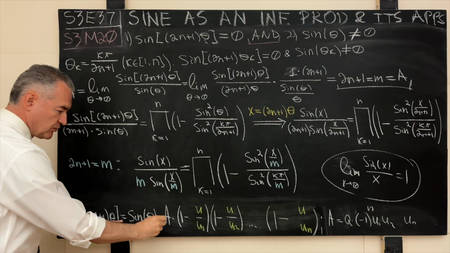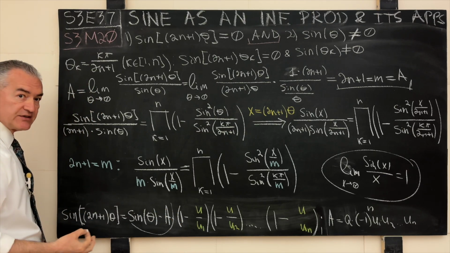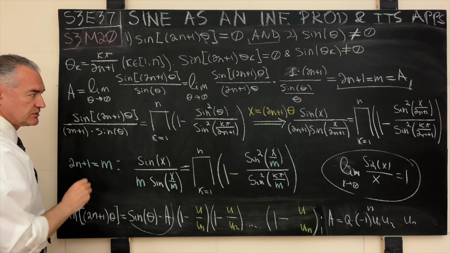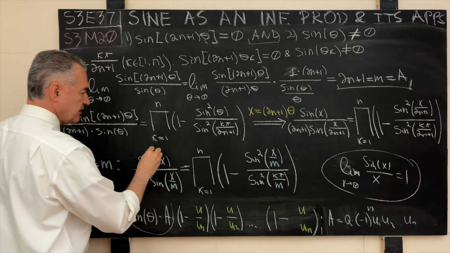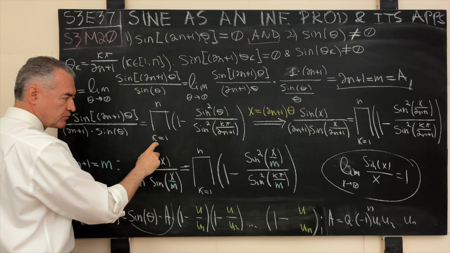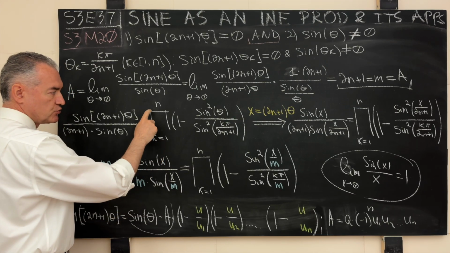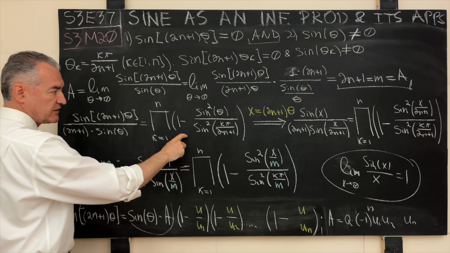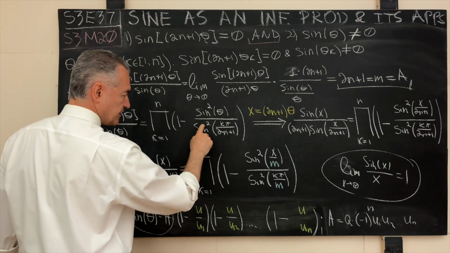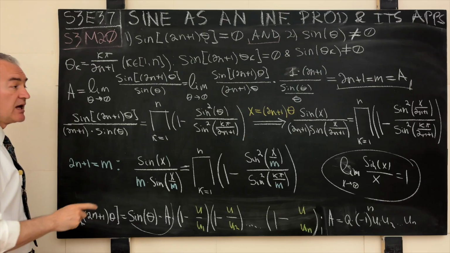This is this guy. We simply took this material and moved it to the denominator of the left-hand side. There is nothing to it. It's just a little bit more compact and more tactically advantageous. We will see, and we'll understand why in a second. And then we have our product of n terms, where k, the multiplication variable, varies from 1 to n, and the structure of the common factor over here is this: 1 minus sine square of theta divided by sine square of k pi over 2n plus 1.